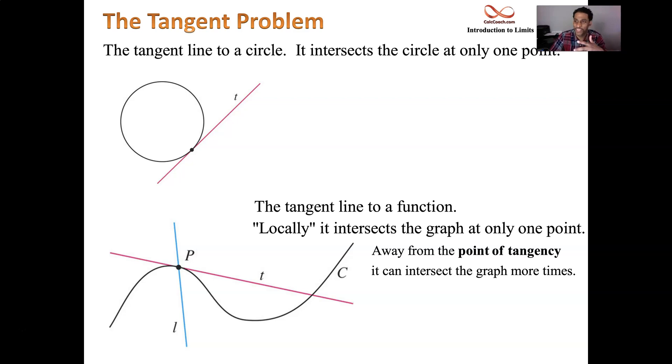So let's take a deeper dive into this to understand how to find the slope of that tangent line. We first must understand how to find the slope of a secant line. What is a secant line? Okay, so a secant line to a circle, let's go back to circles again. That was a line that went through the circle, crossed the two, intersected two points and the piece inside the circle was called a chord, but the line, that continuation of that is called a secant.